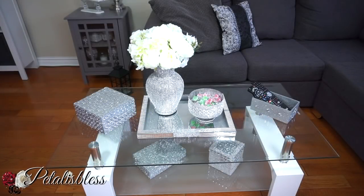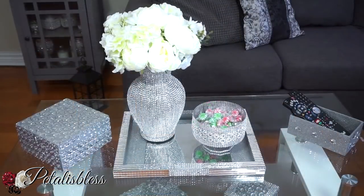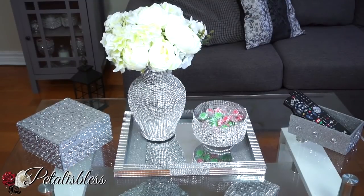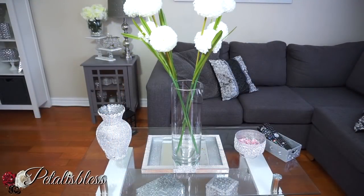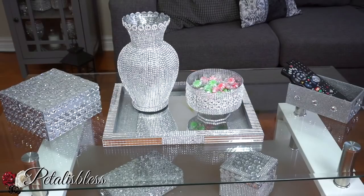And here I'm showing you some ways that you could place our blinged out vase within a coffee table. I think it looks very nice, and our candy jar looks super cute. So you can have our vase with flowers in it. I think it looks lovely with flowers in it also. Or you can have it by itself as an accent piece. It looks very nice by itself only as an accent piece. I love accent pieces. I think they just look lovely.